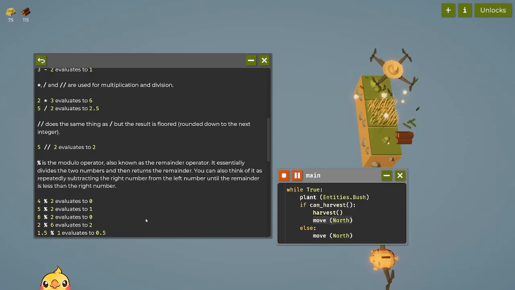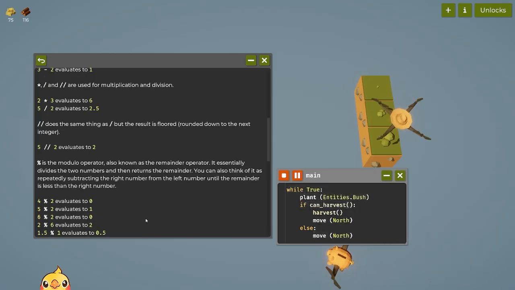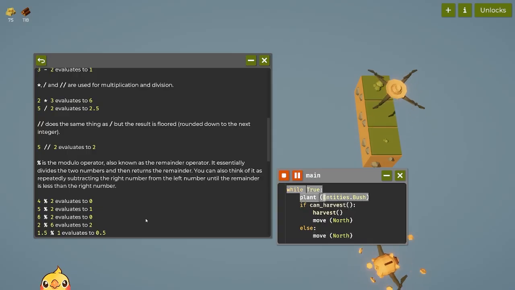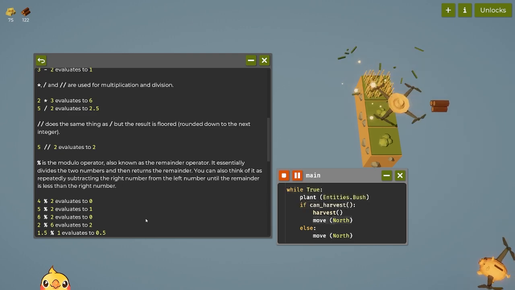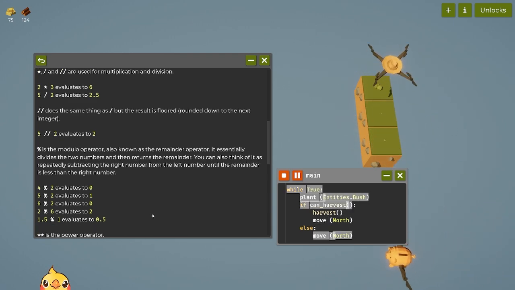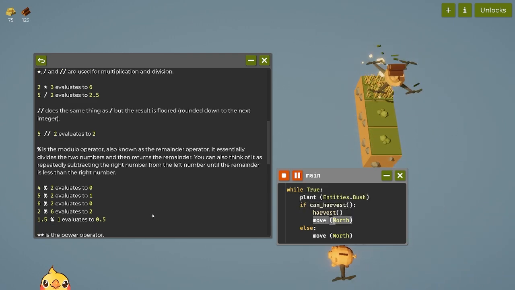Ooh, okay. The percentage is a modulo operator, also known as the remainder operator. It essentially divides the two numbers and then returns the remainder. You can also think of it as repeatedly subtracting the right number from the left number until the remainder is less than the right number.